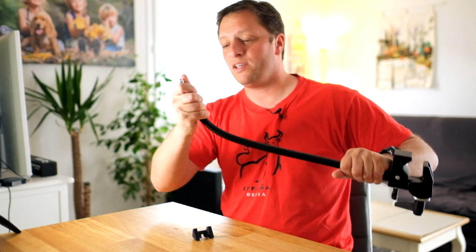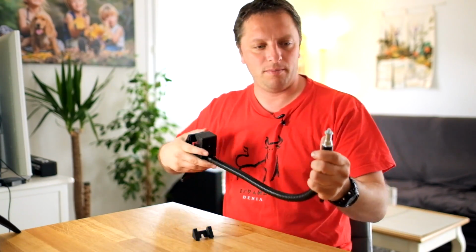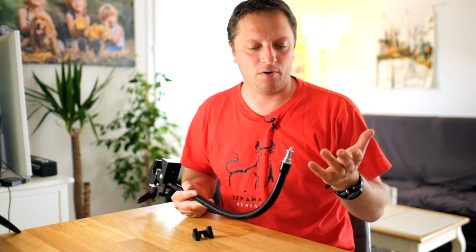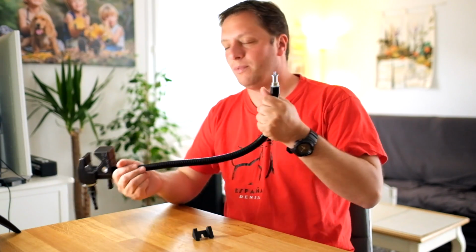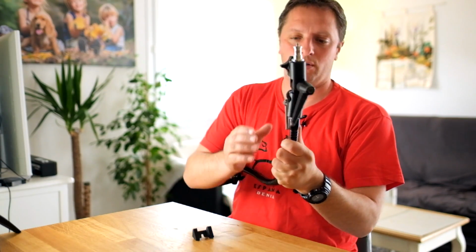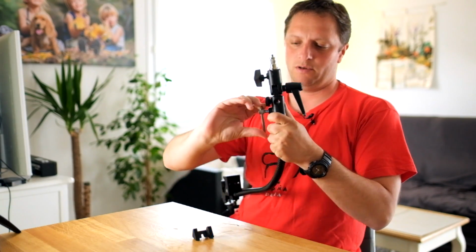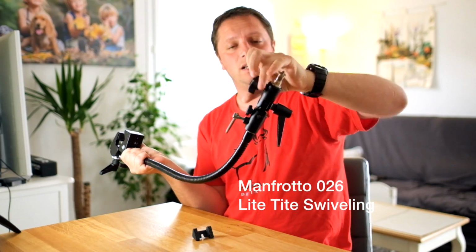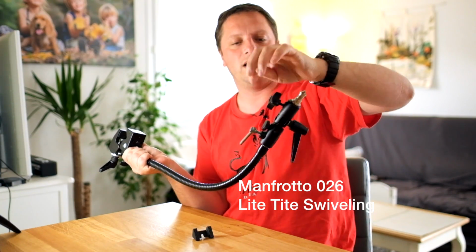On the second part, what you can do is attach your camera, your flash, anything you want. I personally gave it a try, but the problem is that you're going to put your camera, start turning it, and it's going to end up pointing the wrong way, so you have to make some changes. So what I do is actually use the Manfrotto swivel, I don't know exactly what you call it, but I will put the name somewhere. You connect it here, and what I personally like to do is attach it to my camera, and then fit it there where I need it to be.